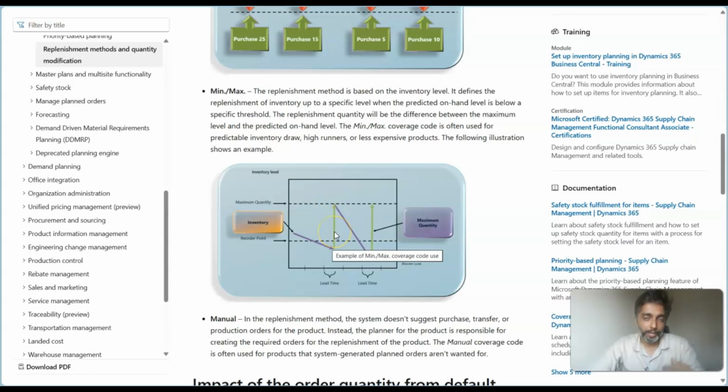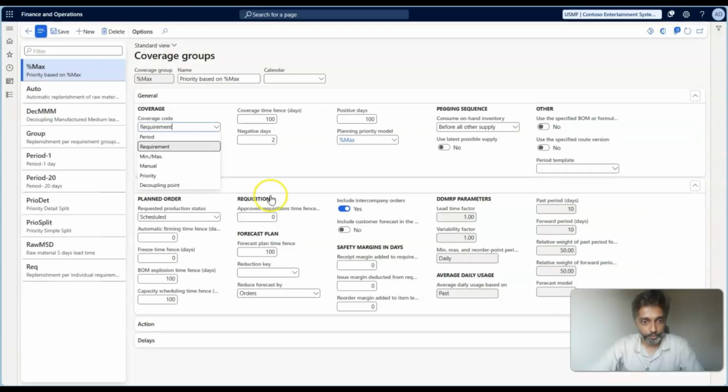So you define the minimum and the maximum inventory levels, and whenever it falls below the minimum inventory which is actually expected to be in stock, the master planning engine generates the planned purchase order or the planned production order based on the default order settings, and based on that it takes the inventory back to the maximum quantity. So that is about min-max.